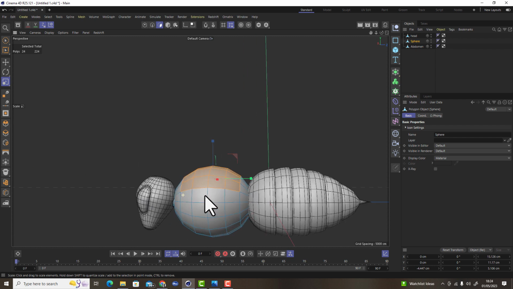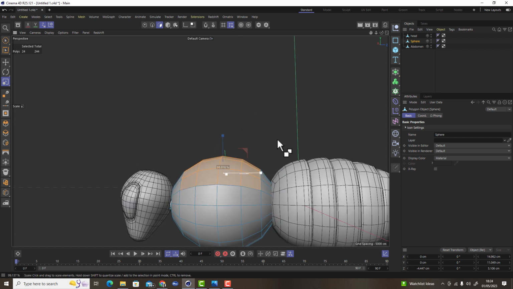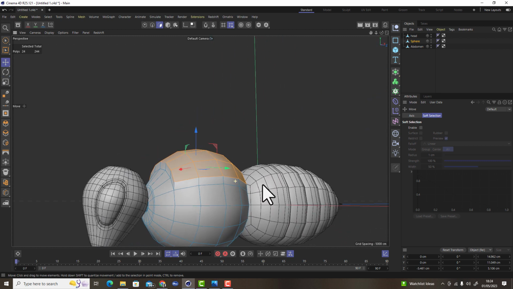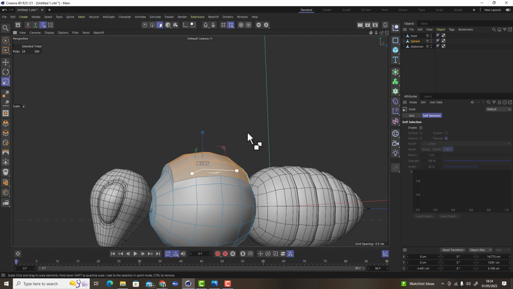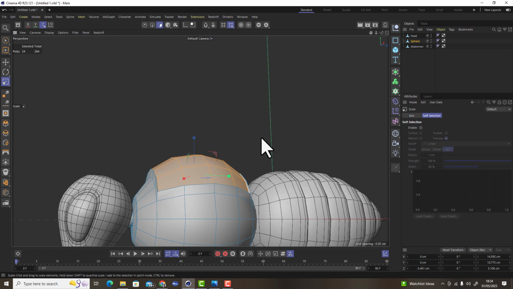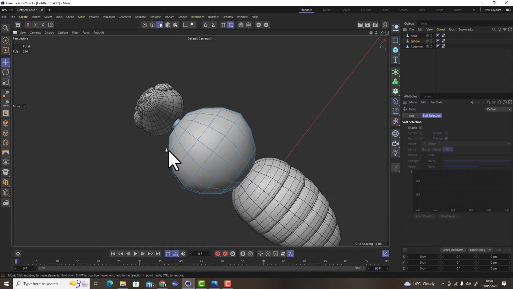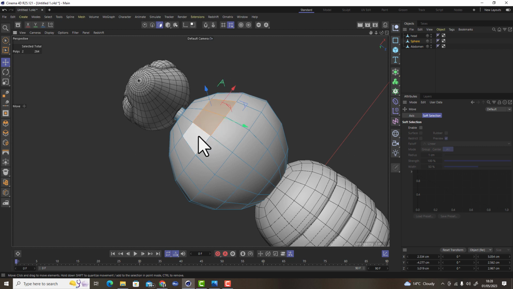So I'm selecting those polygons, and then again using the fast extrude with the control key, and then a combination of the move tool and the scale tool for these fast extrusions. If you want tighter creases, you just add more loops closer to the previous edge.